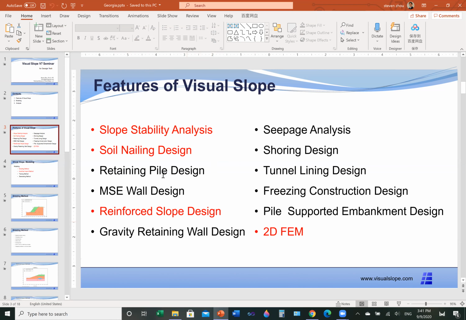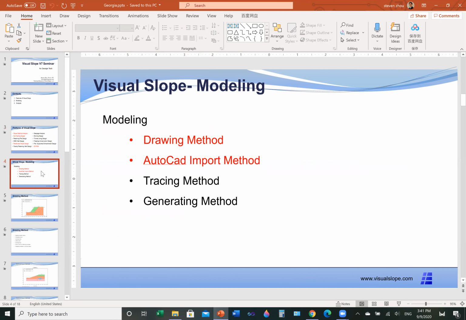All right. First, let's look at how we do Visual Slope modeling. Whenever we do analysis with different software like finite element programs, you first need to set up a model, then you can use this model for analysis. Visual Slope is very similar to those types of programs.